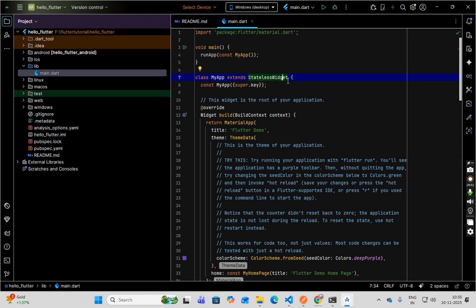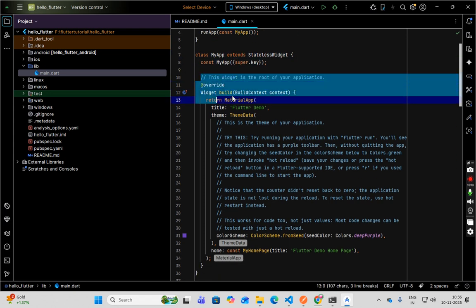Don't worry about what a stateful widget is, I think you don't have an idea at this time, but I will tell you everything in our next video, according to our needs. So that is what is happening here: we have a main file that runs our app, and that is a class.